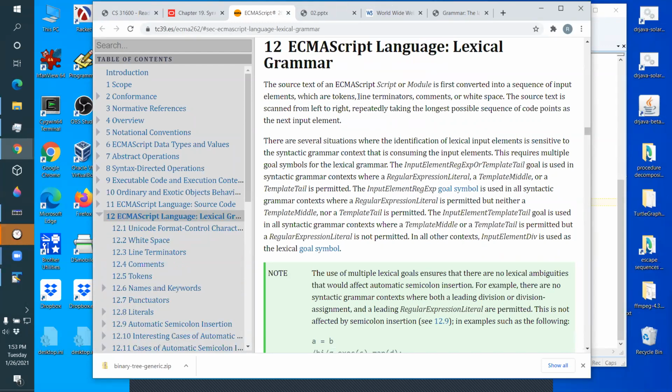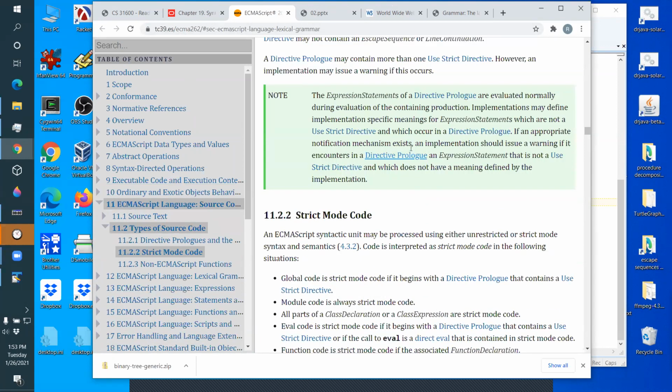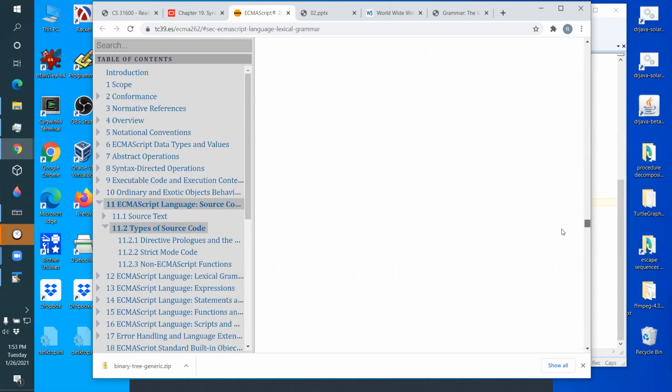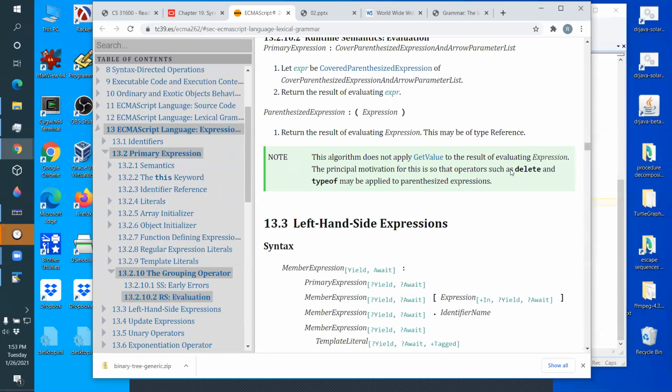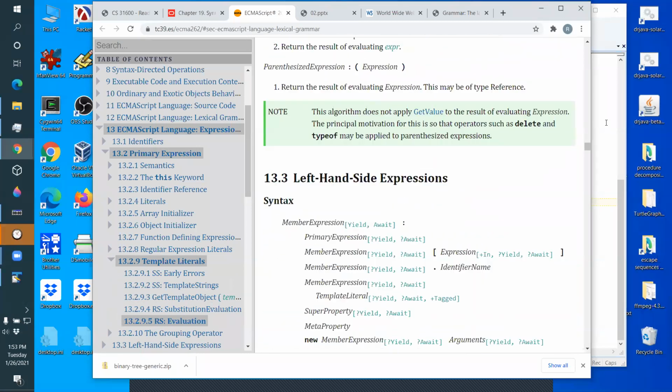This is a 1,000 page web page that describes the grammar for JavaScript. It's weird that they would do it this way. If you print it, it would print to 1,000 pieces of paper. So it takes a long time for it to load, but this is the grammar for JavaScript.